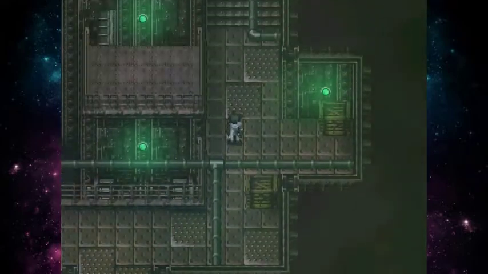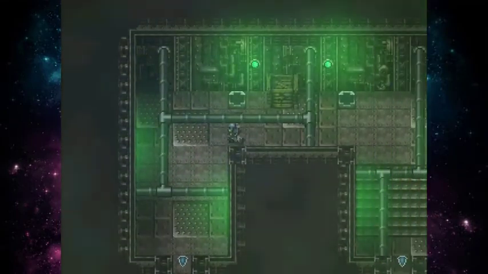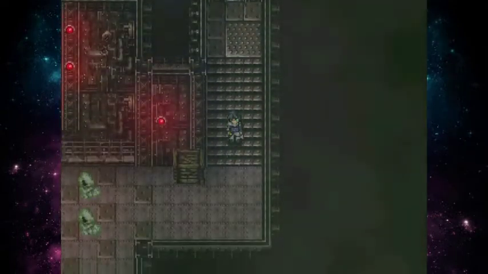So the way should be pretty much open. Let's see. Yep. This goes up. Yeah, save point, but we don't need it. We're super strong anyway. These sounds are still easy. We still have to get to the hard part, by the way.